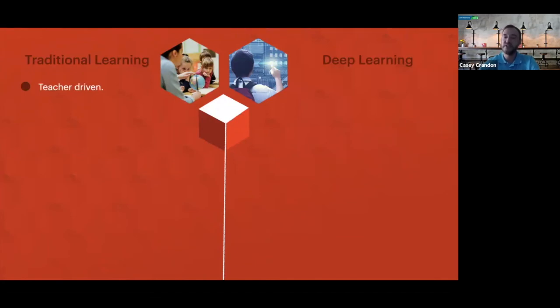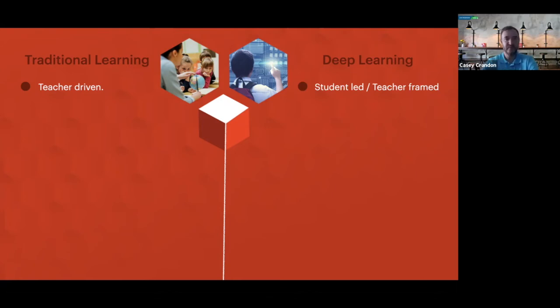Obviously, traditional education or learning is teacher-driven. The teacher transfers all the information to the students. They direct the class, they lead all of the activities and everything that goes in that line. Now, deep learning is student-led, teacher-framed. Teacher-framed means what I said at the beginning, that we need a structured outline of where we want to go with the students. So if the students know where we need to go, they can also be the leader. They don't always have to be the pilot or the co-pilot.